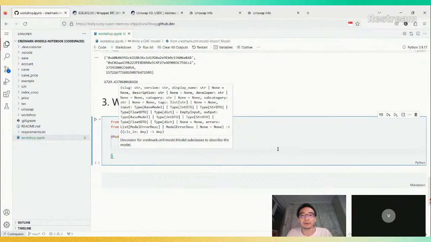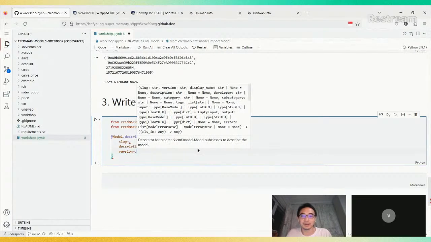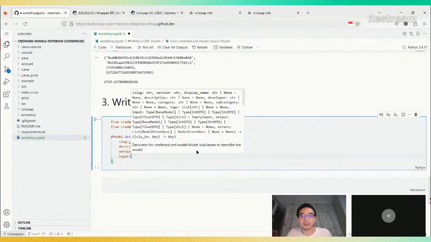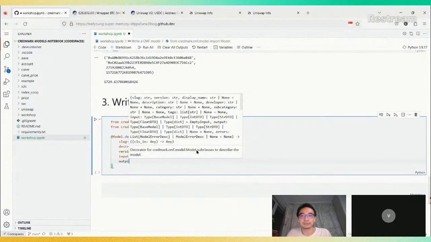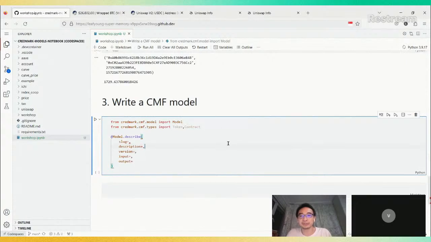The second is called version, and then description, and a version that uniquely identifies the current version of this model. What is most important is the input and output. Currently the typings are just blank. I mentioned four, but actually it should be 5.